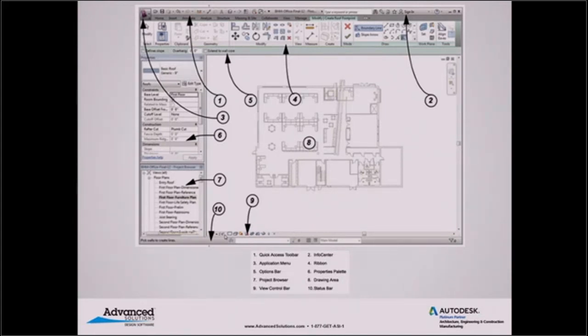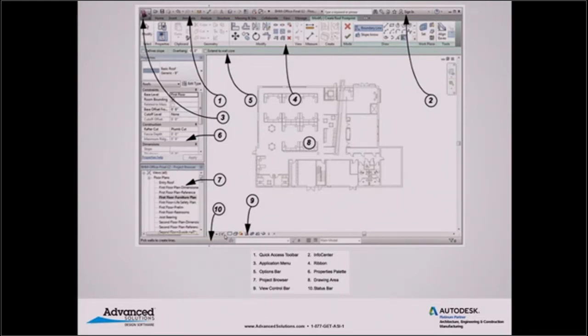Then over here on the left, we've got our properties window and our project browser, and we'll look at those in more detail live. You can move those around. Those stay open all the time, pretty much. Then we've got our drawing area here. Down at the bottom of our drawing area, we've got a view control bar with controls for hiding and isolating elements, setting scales, and some different graphic display options that we'll look at throughout the day.